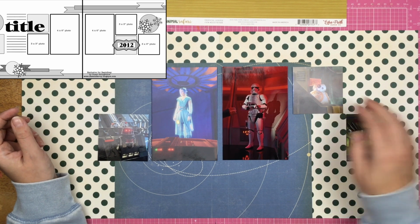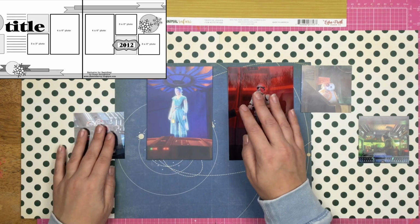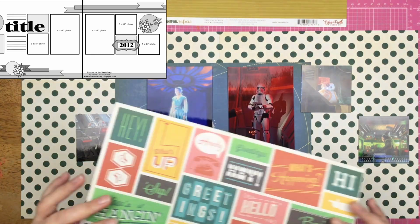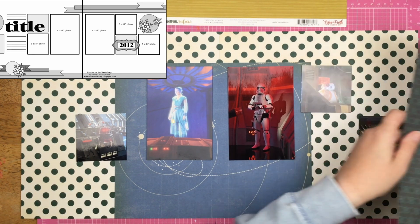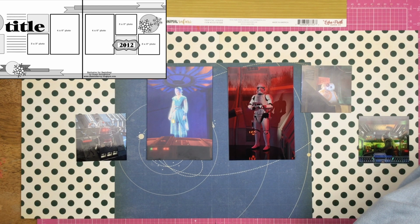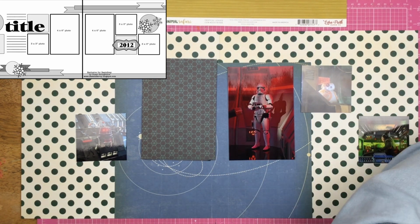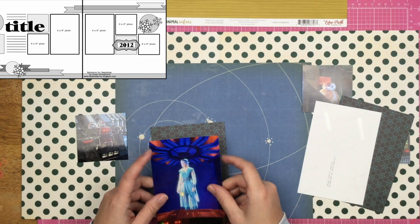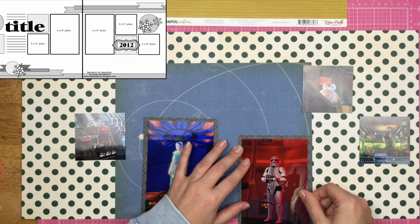Now, I did trim my photos down, so I have a couple of 3x3 photos, and then I have my 4x6 photos, and I'm trying to keep them as similar to what is in the sketch as possible. Now, I kind of muffed that all up when I used these for photo mats, because I do my normal mat a half inch larger than my photo, because I want you to be able to see this cool paper. And if I would have just done a half inch larger than the photo, I don't really think you would have been able to see as much of the paper. And like I said, I want you to see that paper. So I'm going to go ahead and place the 2 4x6 photos down.